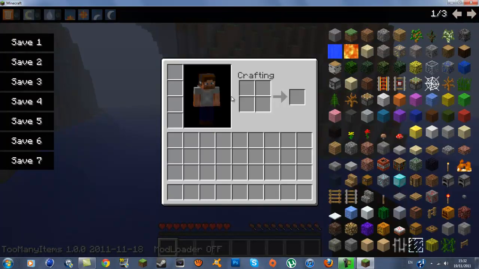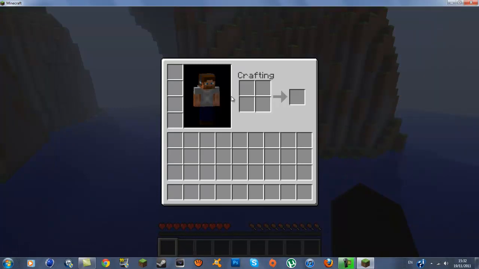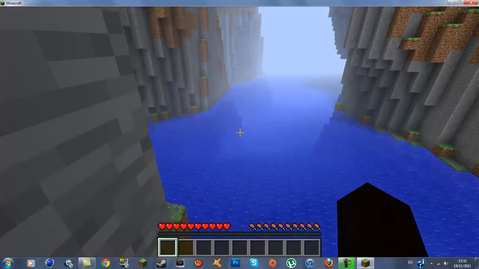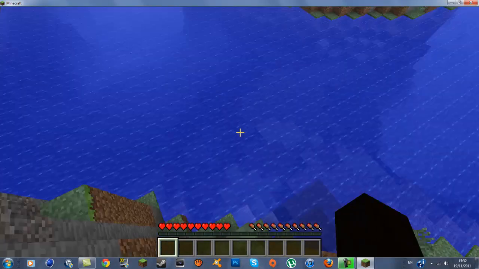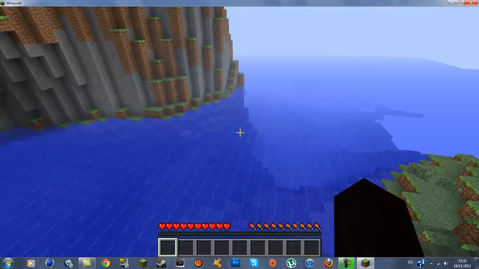If you come into the game and you don't see it, press O. It might not be on for you, so you might join the game, press E and it's not up. All you have to do is press O in your inventory, and it'll pop up. That's the same in multiplayer. If you're using this, you have to be an op to have TooManyItems in multiplayer.